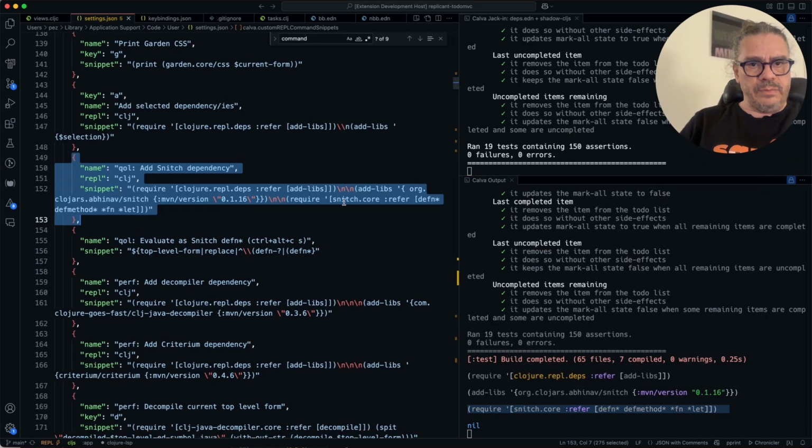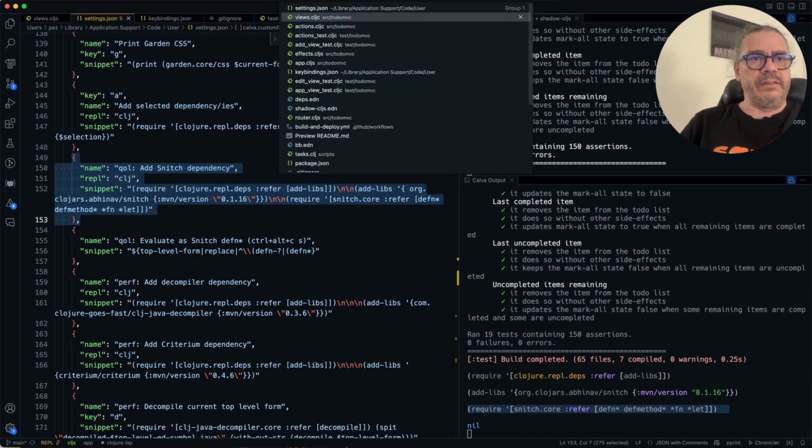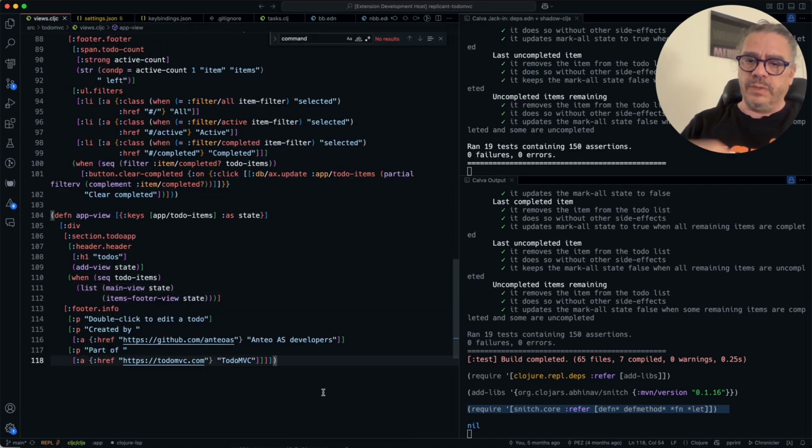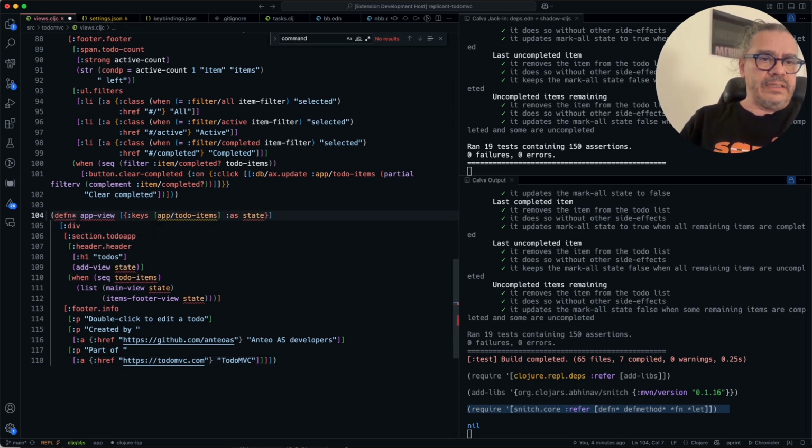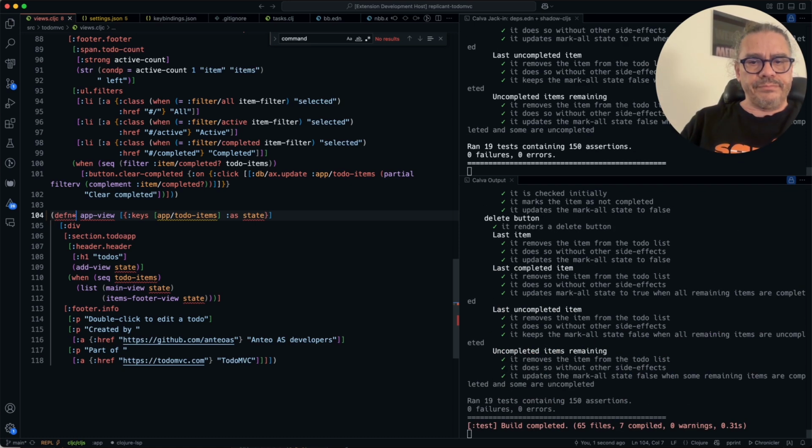But it ends with this require, so that's why you see it here. That means we can now use defn here. So we can say that this is now defined with defn instead. And if I save this, it will work precisely as the function did before.